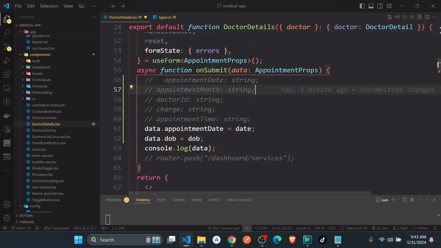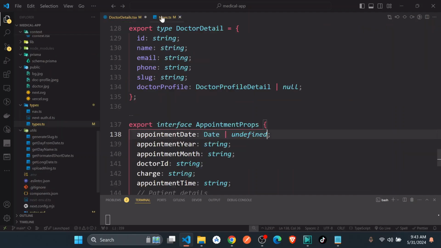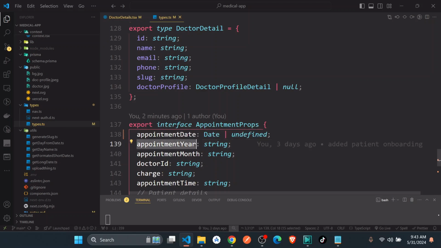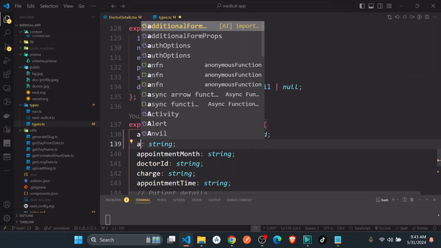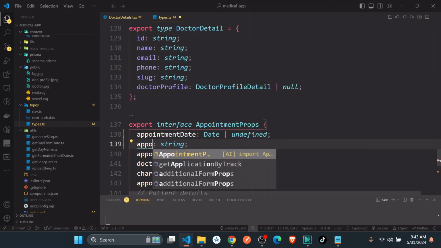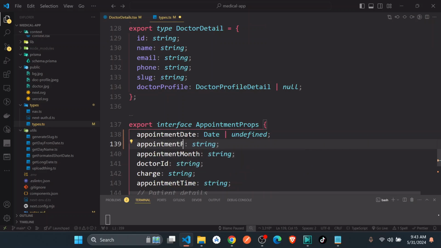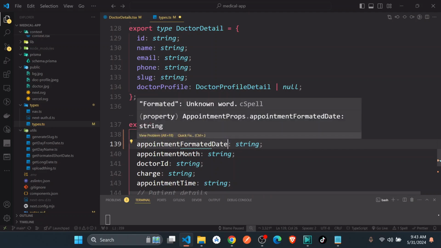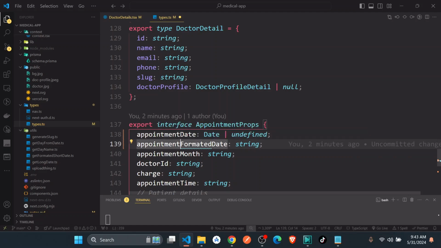We have the date, and then I'm just going to say formatted date, just for purposes of display. Instead of the year, I'm going to say appointment formatted date. This is going to help us, when we are displaying on the other side, we don't need to do much manipulation.